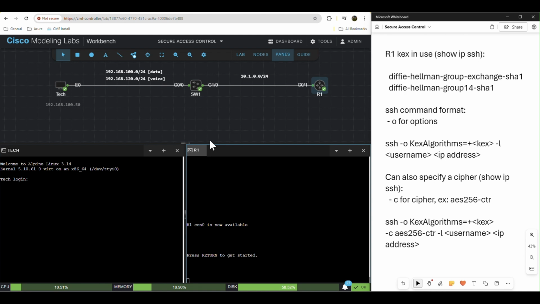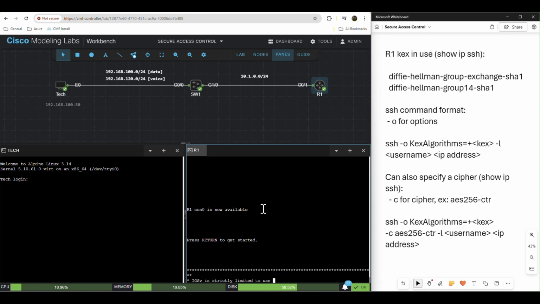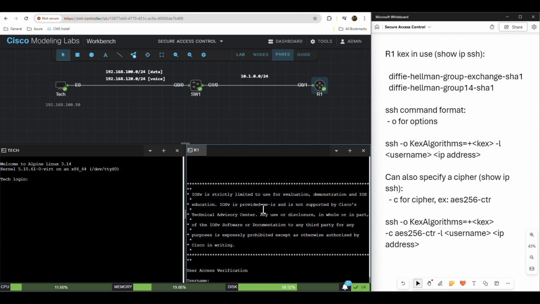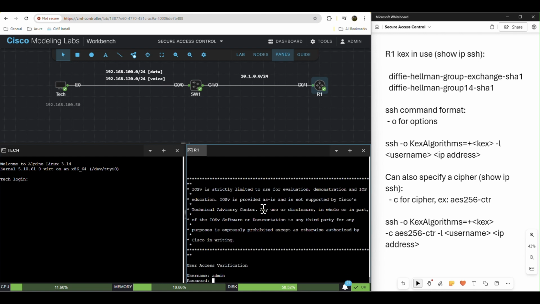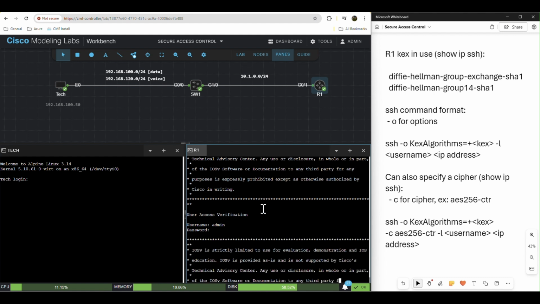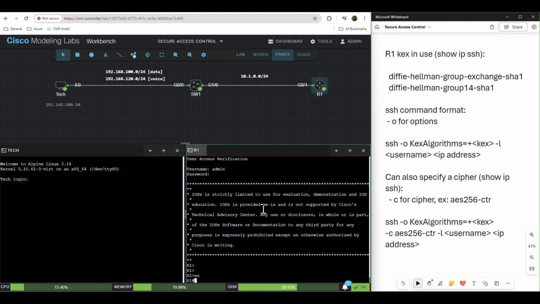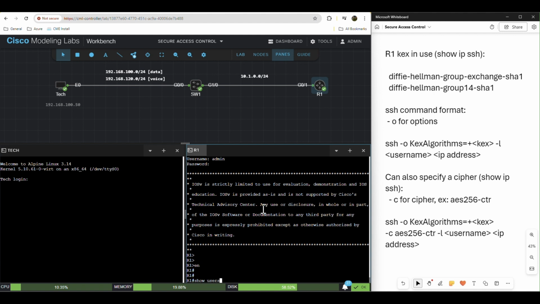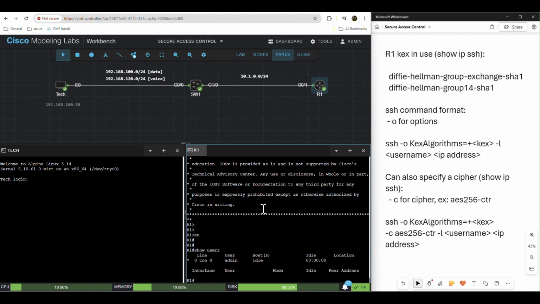So I went down the rabbit hole of trying to figure this out and discovered a couple of solutions that I wanted to put a quick video together and demonstrate. So here we have router 1 on the right. We'll do a quick login. And just to demonstrate that we only have console access right now, there's no remote sessions via VTY.